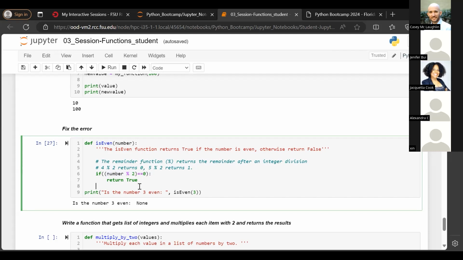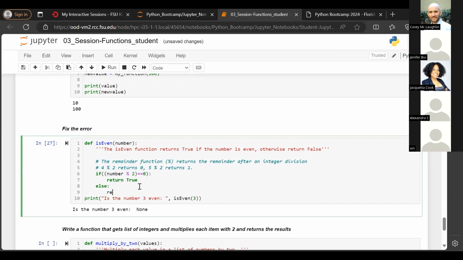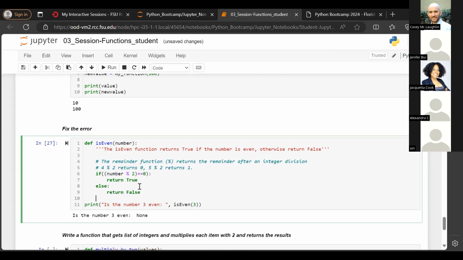So it will fall through, and there's no return statement, so it will return None. And there you go. Great.